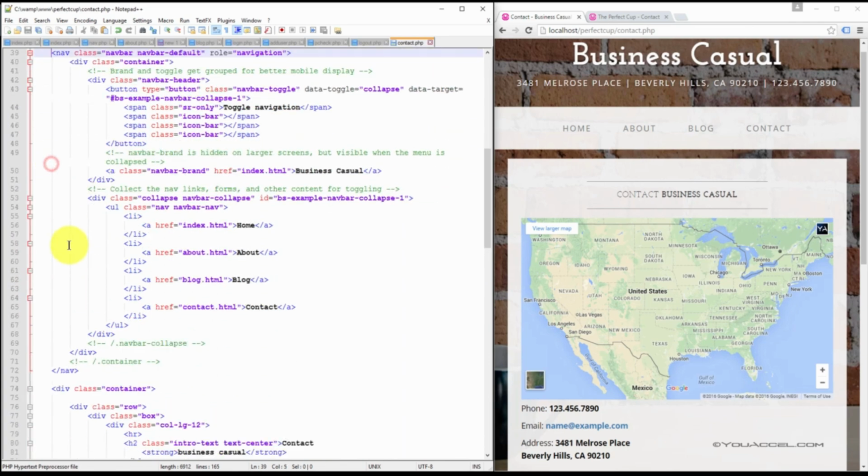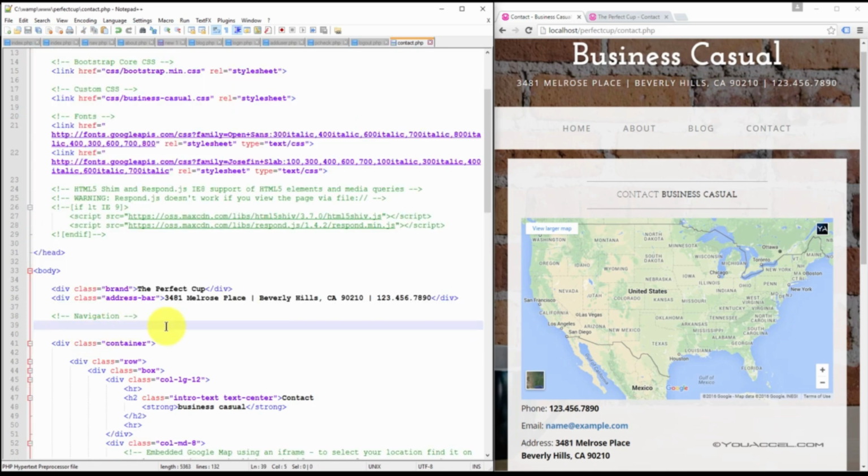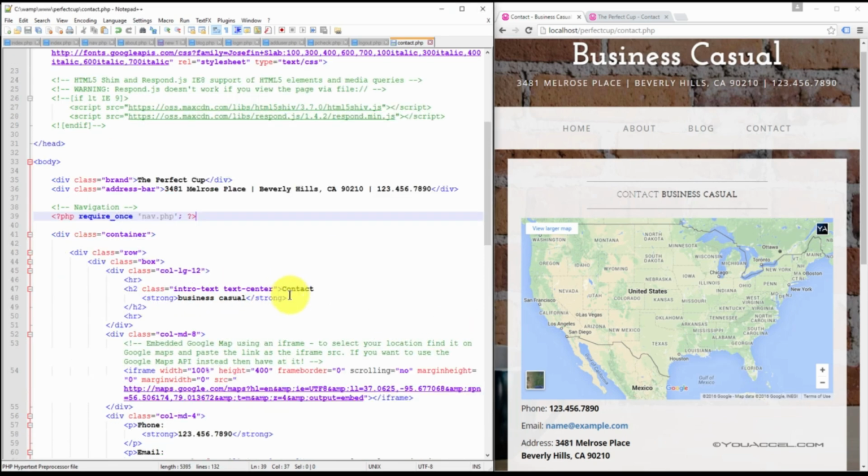Remove the navigation code block. And replace it with the PHP require statement. Over here, we're going to change contact business casual to contact the perfect cup.